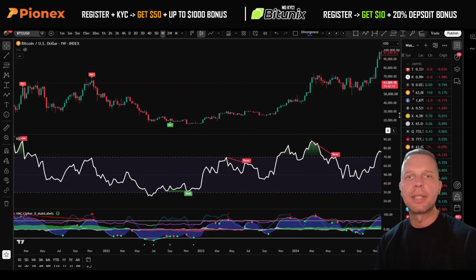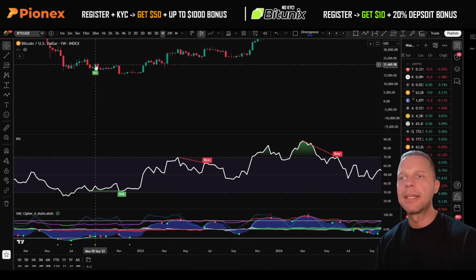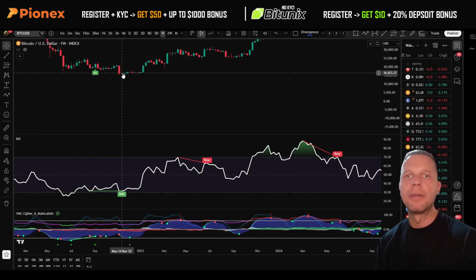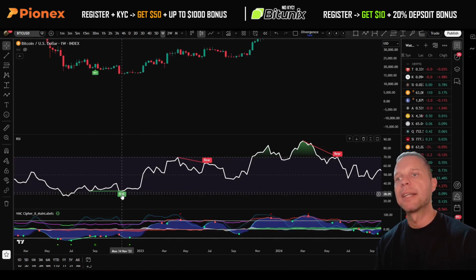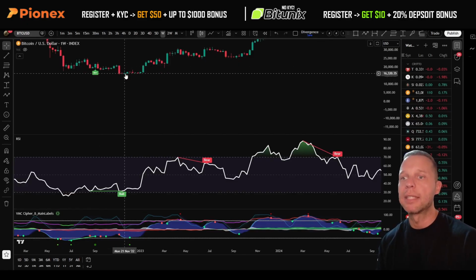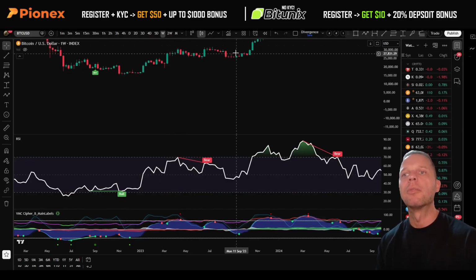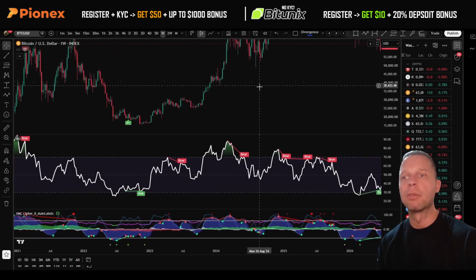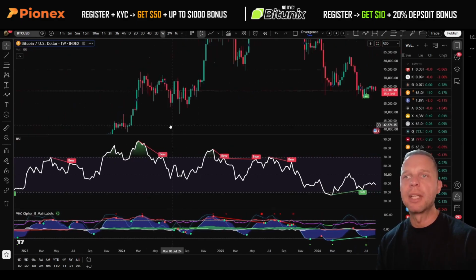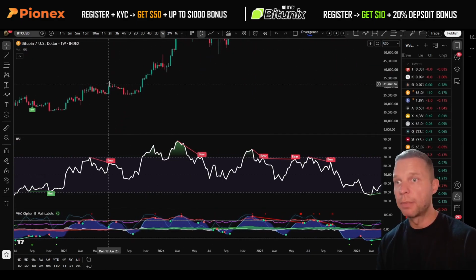Also here, so that you can see what I meant earlier, that the Cipher B gave a signal here at around 20,000 US dollars, but we still went down to approximately 16,000. But there, for example, the RSI showed us again, hey, we have a bullish divergence. That means if you perhaps already bought on the spot market in the bear market and we went even lower, then you naturally have the opportunity to buy more here and then ride a nice bull market afterwards. Just as a small example for now, we naturally have many more signals here that were all wonderful in that regard. I will get to those signals in a moment.